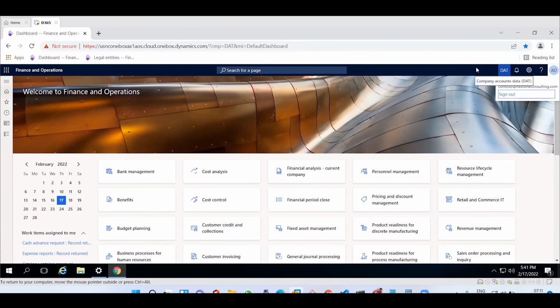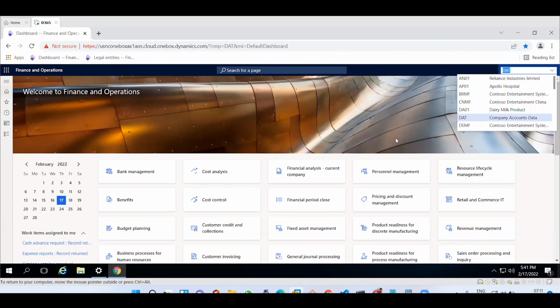And if you see here, what is this DAT? It is a company code. If you click and drop down here, everything about how many company codes are available in this application will be visible. I can see many company codes: AN01, Reliance Industries Limited, Apollo Hospital, Contoso, BRMF, many companies.